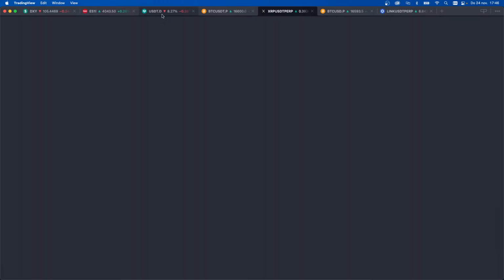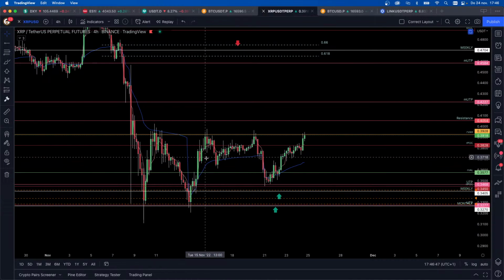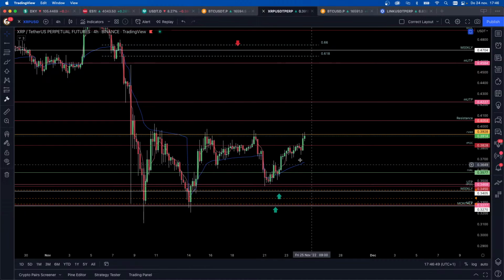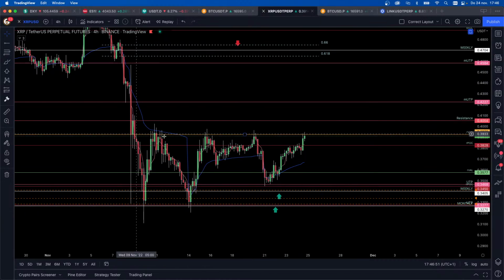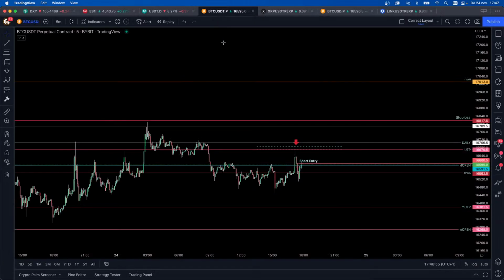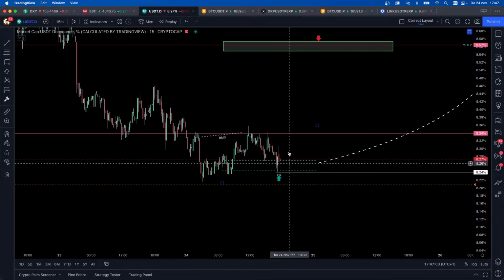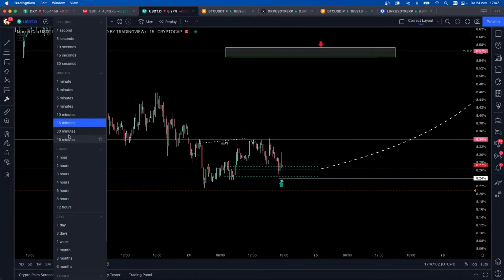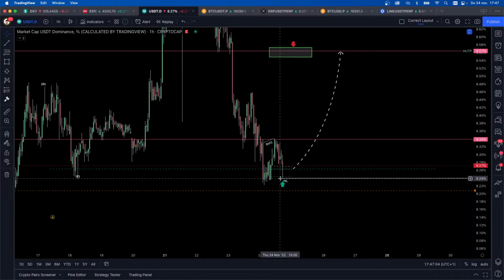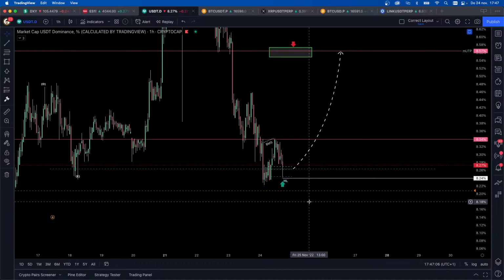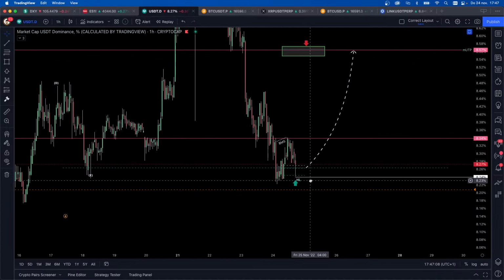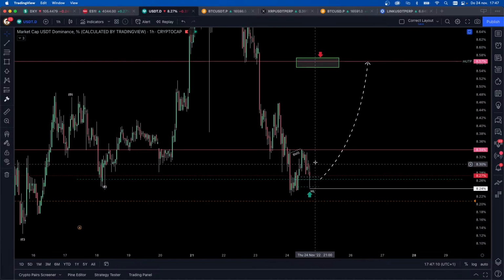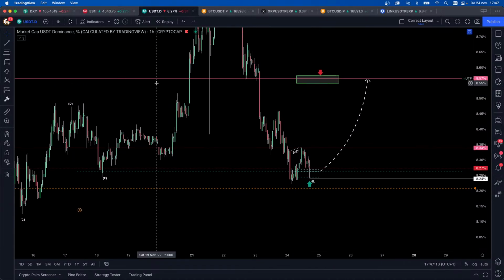I do see a lot of cryptocurrencies making higher lows, and XRP is trying to break this value area high. This means that it could blast higher too, so I'm really careful with the short, because it could go both ways here. If this higher low doesn't hold, then I will most likely cut the short and head into a long position.